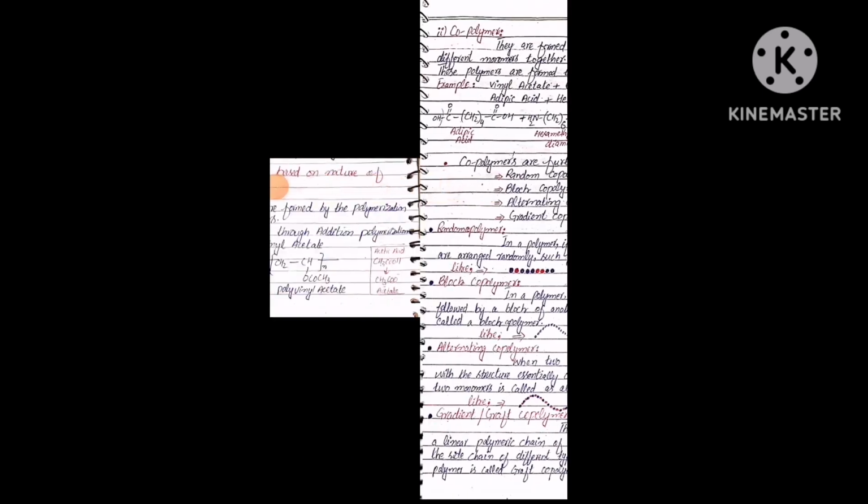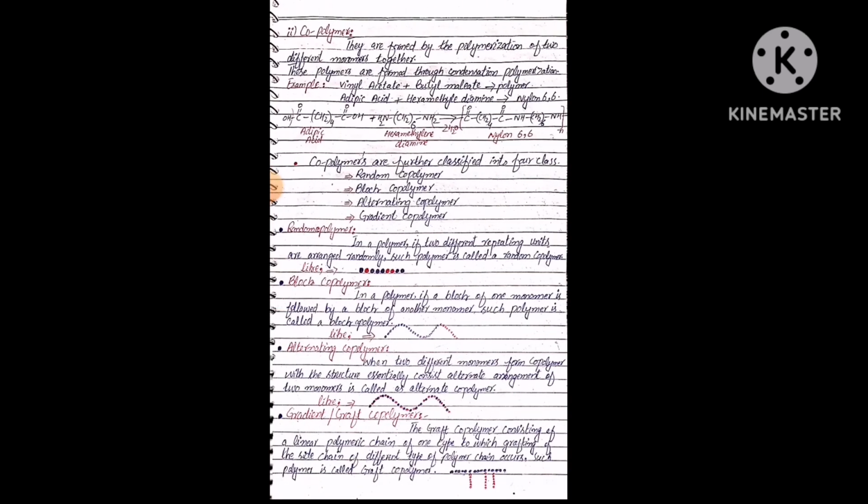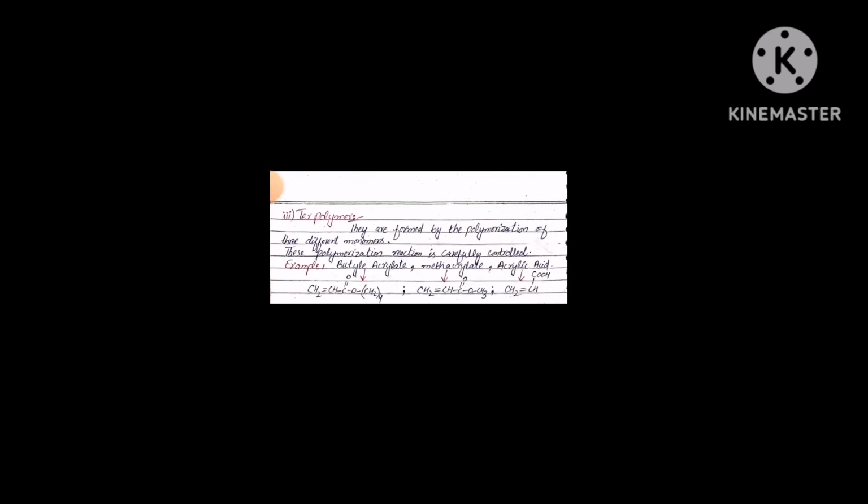Students, this was overall about today's topic. We have studied polymerization. We have studied the classification of polymers on the basis of the nature of monomers. It was about three classes we have studied. The first one is the homopolymer, the second is the copolymer, which is further classified into four main subclasses, and we have studied and understood them one by one. Then we have studied the last class, terpolymer.